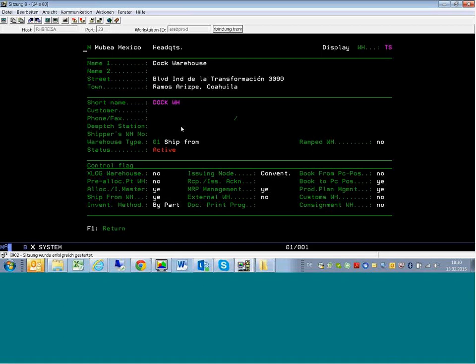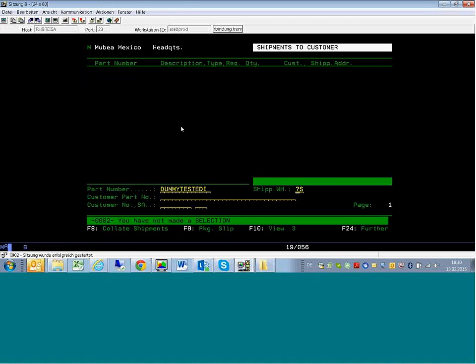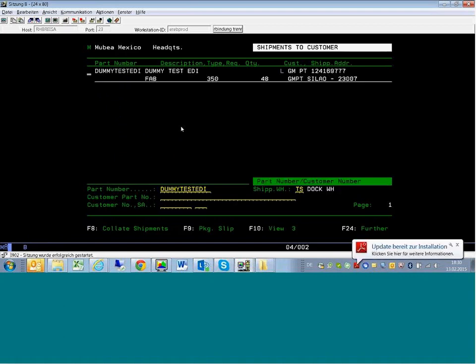It's dynamic. Warehouse TS here, and then I get delivery scale, my record for the contract where I can do my delivery. I select it with number 1.